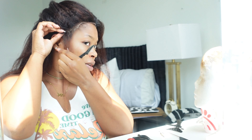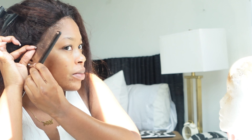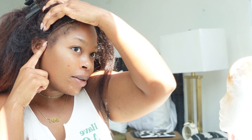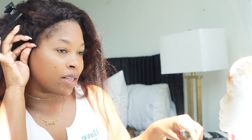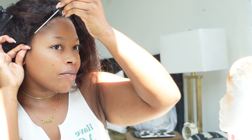I want to see if I can try to make this glueless so I can just slap this thing on and off. I don't know if it's gonna work but I'm gonna try. If I'm gonna do that, I probably need to cut this ear tab bit off and then leave some of my hair out on the side. Y'all see the vision — I left this little bit of edges out and then I'm gonna take the little elastic band and sew it to this little part under my ear right here, and pull it tight so it can lay as flat as possible.